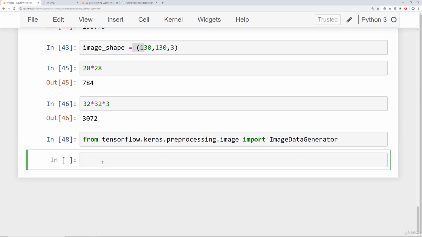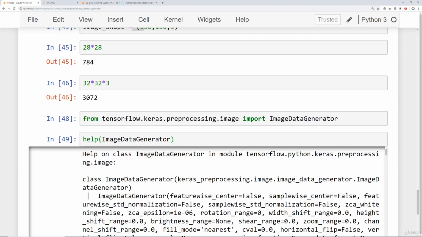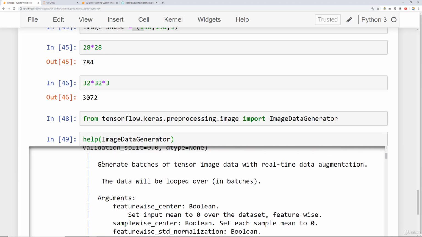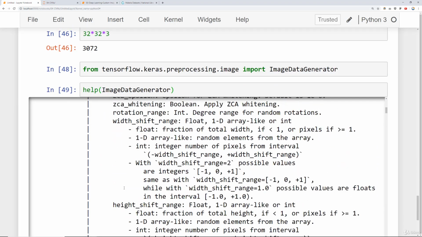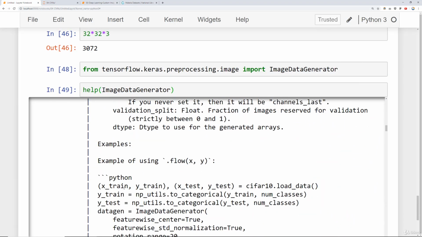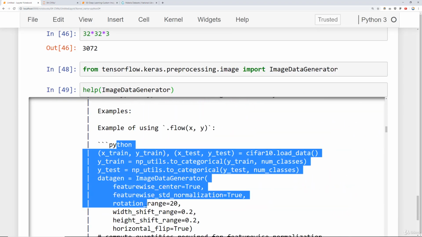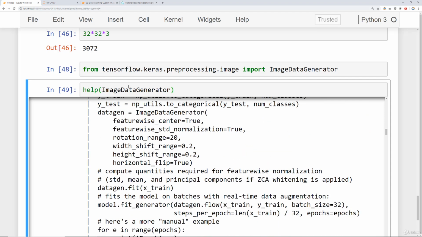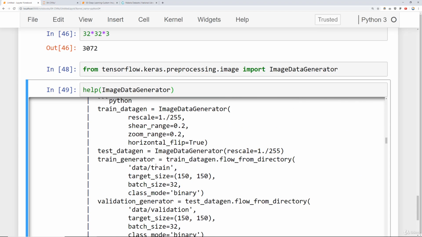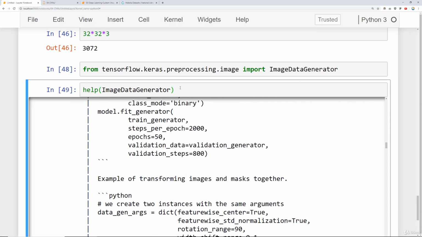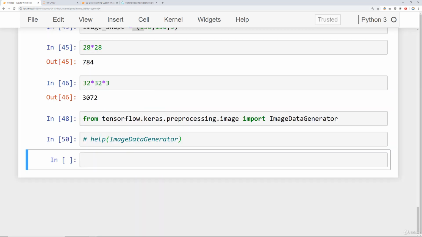And then once that's imported, I would encourage you to actually call help on this object and take a look at the documentation for this class. There's definitely a lot going on here. This is a huge class. It even has full examples of how to do this. But what I want you to do is just take some time to read through this and see the different examples. You can also read about this on its online documentation page. But what we're going to do is basically show you the main idea of what ImageDataGenerator is doing.